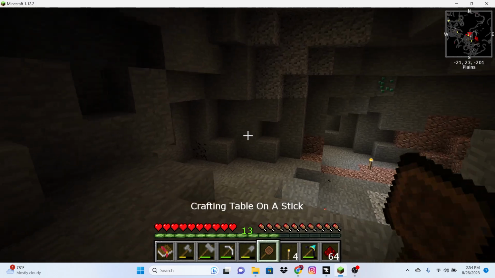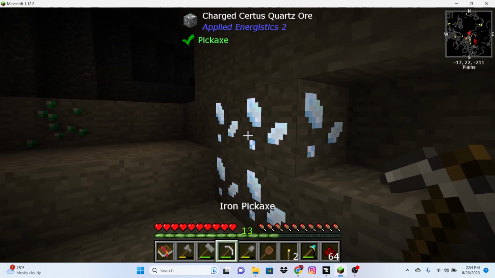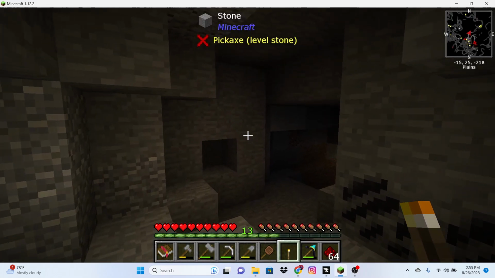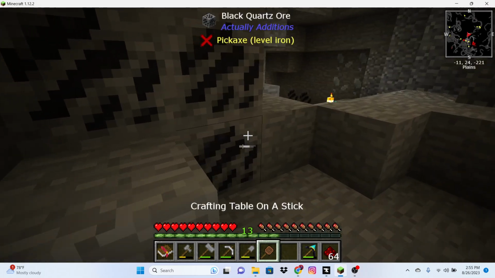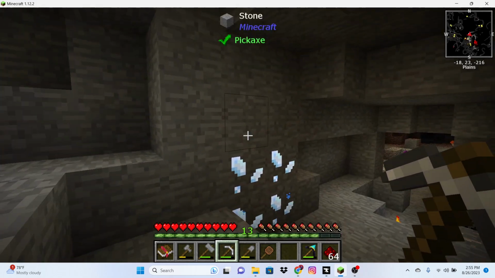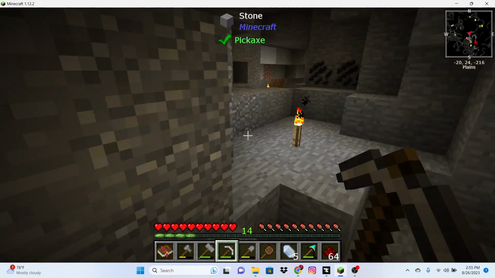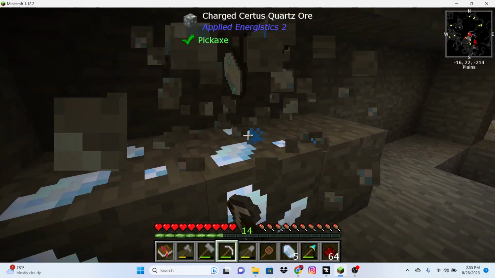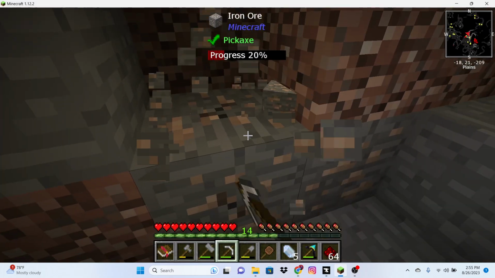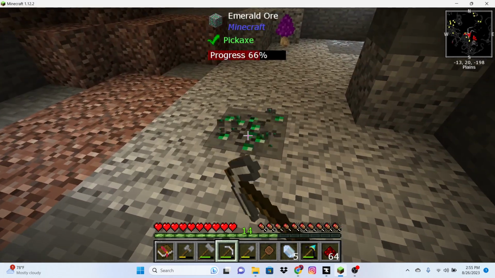Oh, there are bats. Got more iron. Do I still have sticks on me? I got rid of the sticks. Damn it, I got rid of the sticks. Got black quartz ore. Emerald. Certus quartz. Got some coal. We have plenty of coal. Got an emerald.